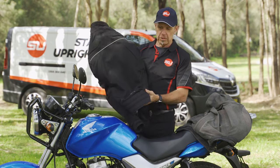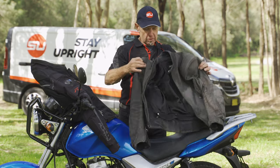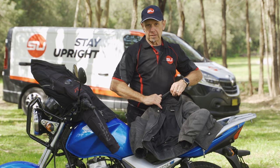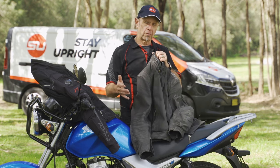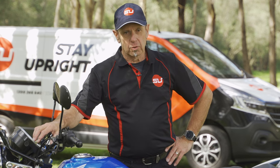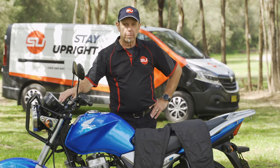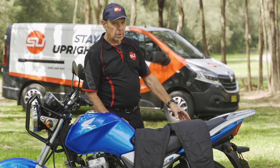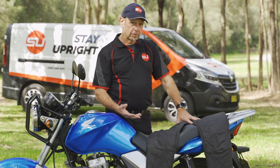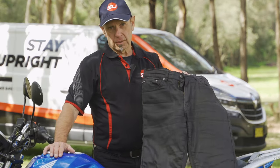There are many choices in jackets. This is what we call a textile jacket — made out of textile. This is a leather jacket, also a motorcycle jacket — all the same features, just different materials. It's a personal choice as to which way you want to go depending on what kind of riding you're doing. Most of us like to wear jeans when we're out and about, so on a motorcycle that's a natural choice. However, a normal pair of jeans probably won't protect you if you fall — going any faster than around 20 kilometres an hour, your jeans will rip apart and it'll be your skin on the ground. Motorcycle jeans are designed to take more punishment. They have a lot of Kevlar built inside them, which will protect you for much longer before they break through. So if you want to wear jeans, just wear motorcycle jeans.